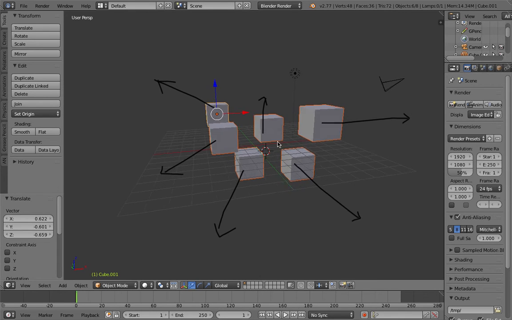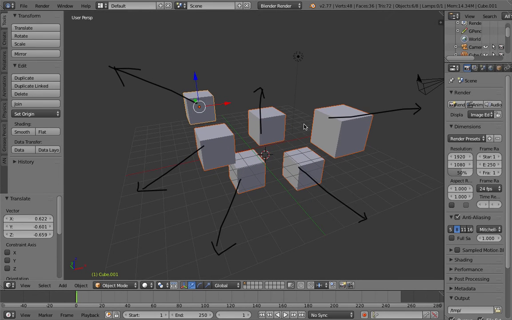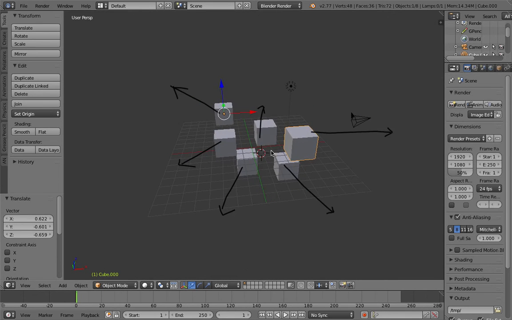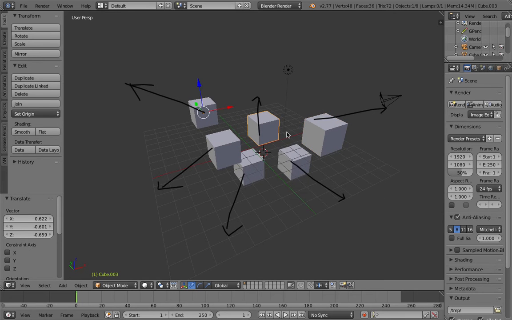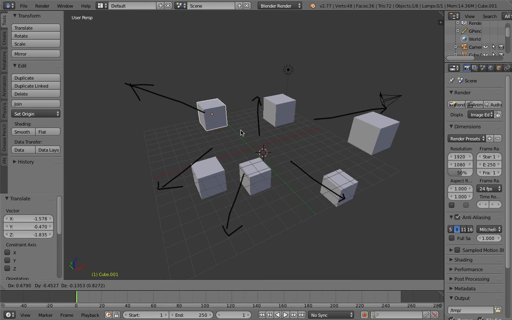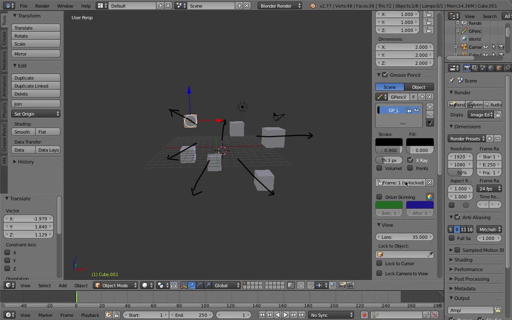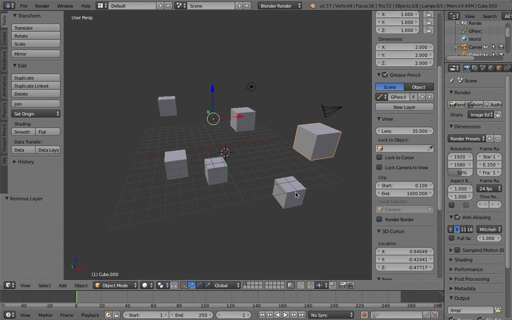I don't know the shortcut because I'm using a Mac keyboard. Basically, there is a shortcut to ensure the origin is back at the center of the object before you push the objects out. That's something to keep in mind, and I'll just delete the grease pencil and all these objects.